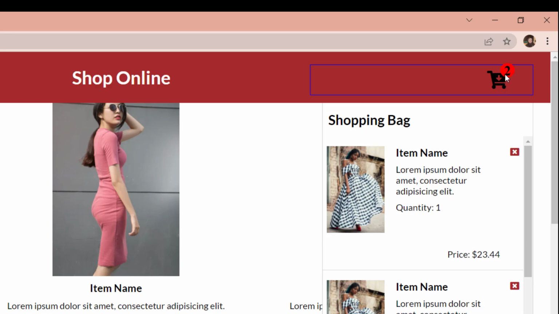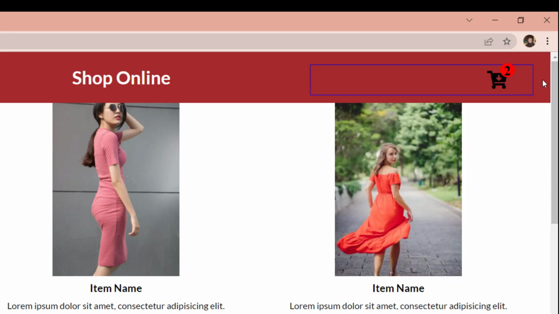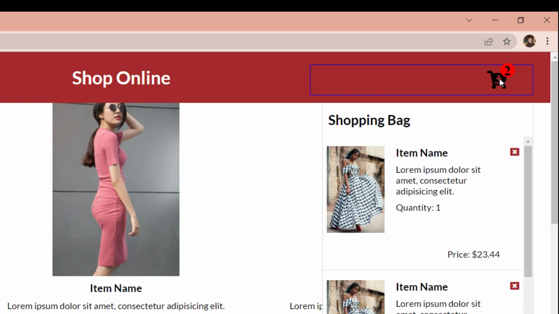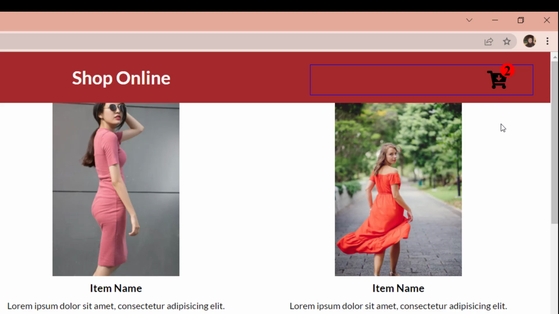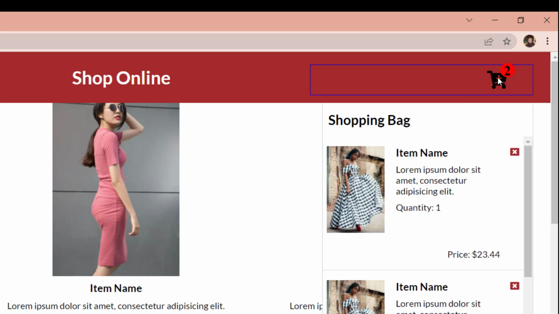So the thing is this, we want this mouse leave event to get triggered if we are moving away from this cart icon, but we are moving either in the left direction, right direction, or towards the top, not down. So when we are moving the cursor in a downward position, we want this mouse leave event listener associated with the cart icon not to get triggered. But this isn't how event listeners work.